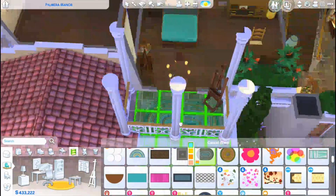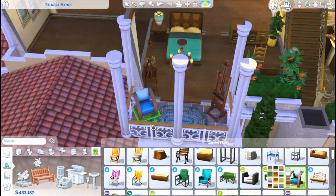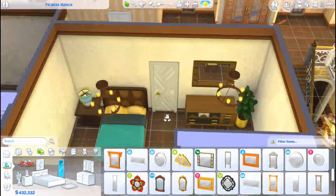And if there are any of those decorative items that you're missing and that you really want back, just replace them with whatever you have in your game. So that's something you guys could always do.